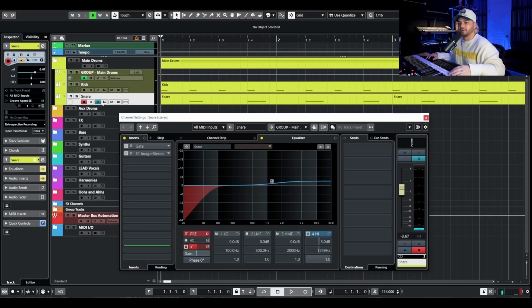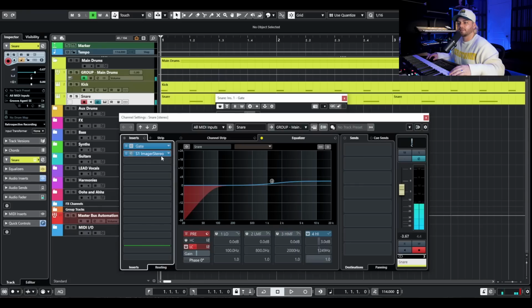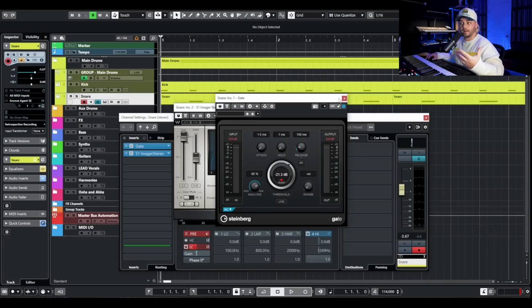However, I am doing a little bit of extra processing on this. I'm going to pop a gate on, and I'm going to show you how to get a gated snare in just 1 second if you don't have any samples like this. And this is basically just closing that off a little bit tighter, and then I've just got an S1 imager to kind of narrow it because with that gate, it's a little wide, and the 1975 drums tend to be a little bit mono, or at least semi-mono, kind of up the middle.